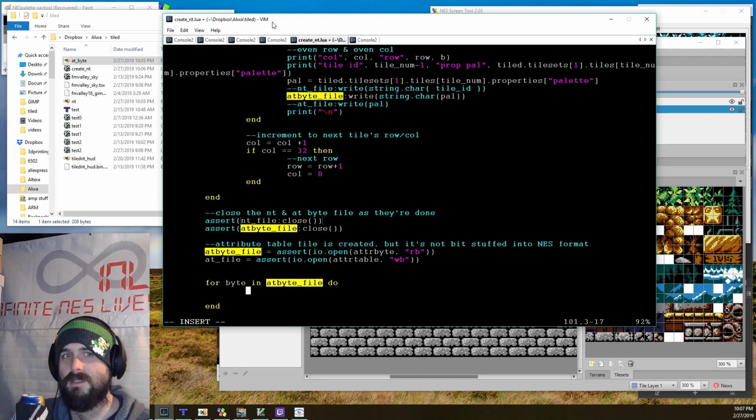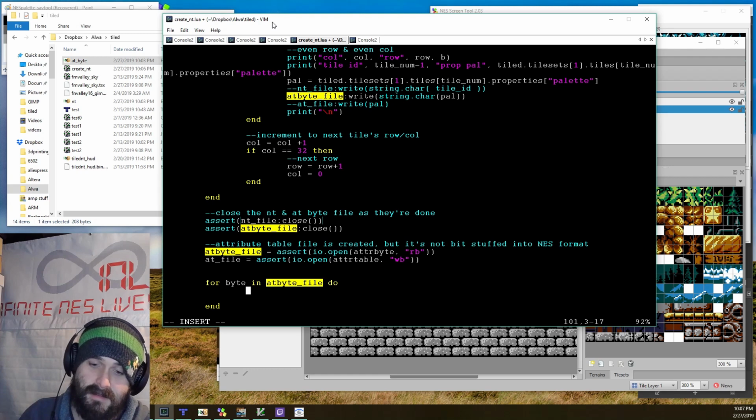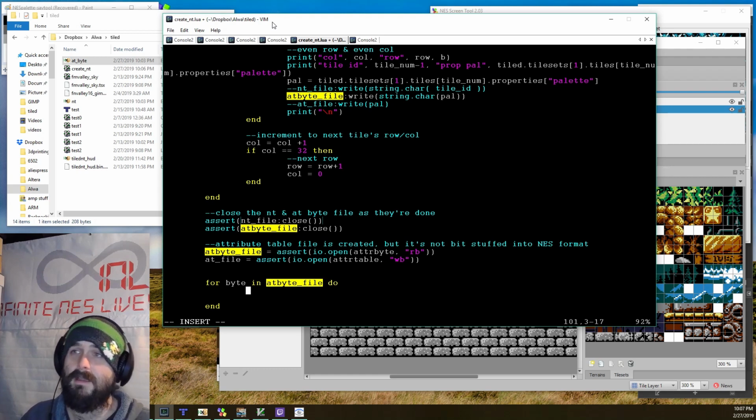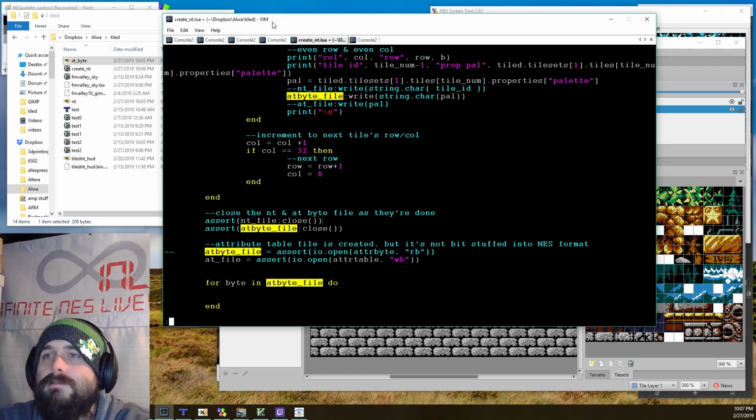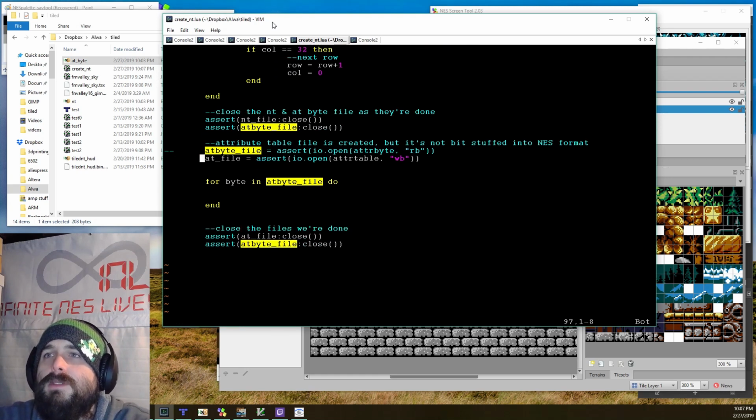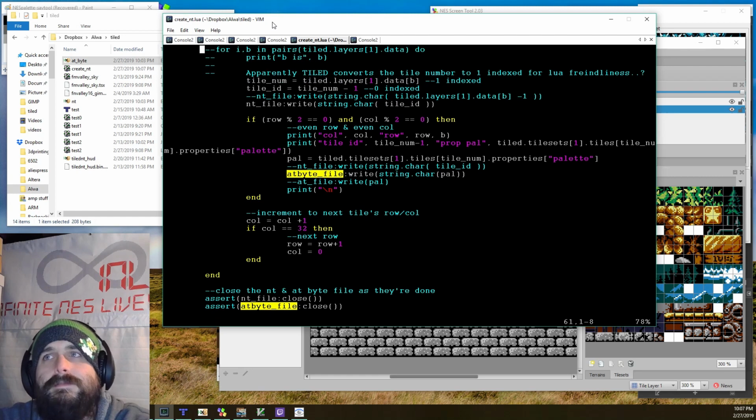We want to just have all this data in a table, in an array basically, and then get that data out of the array. We'll still create the file because we already did it.